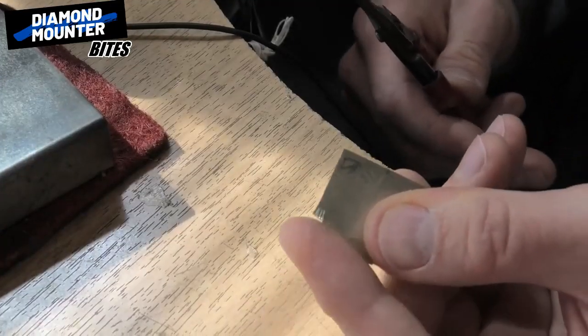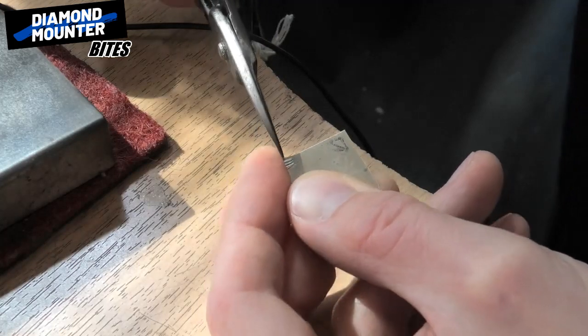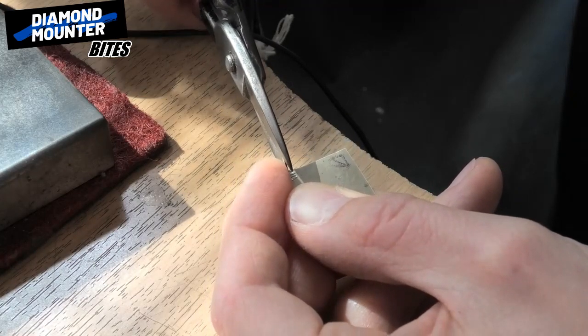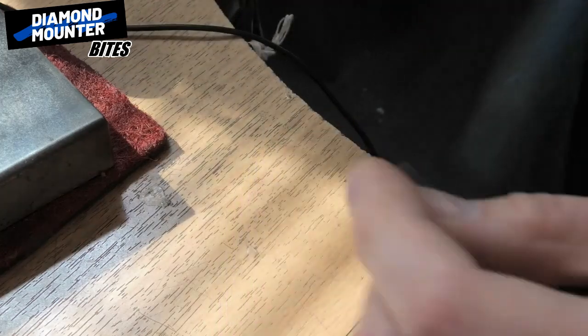What I do is I sort of put my finger on the end of it and then cut quite close to it. And it is actually a way you can guide how far down you want to cut with your finger there. And also with your finger touching the solder you're cutting, they don't ping off everywhere.